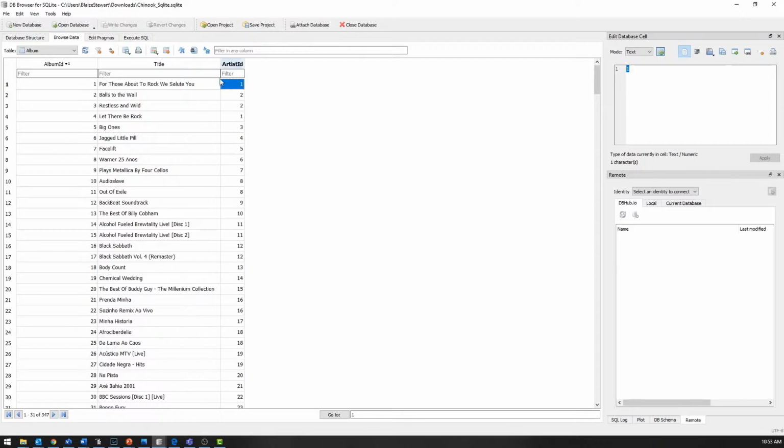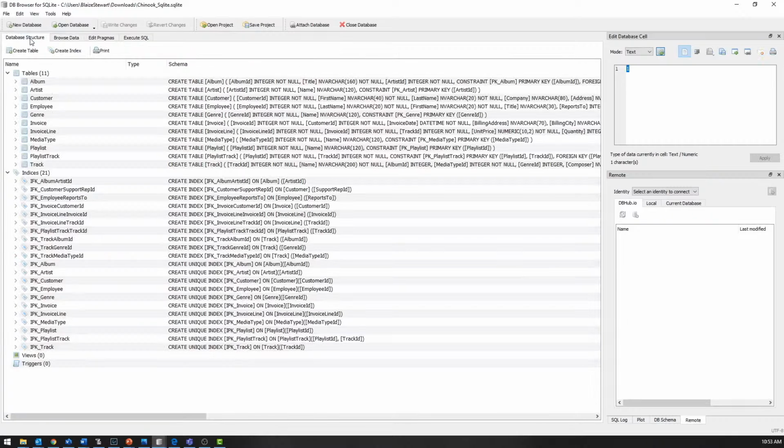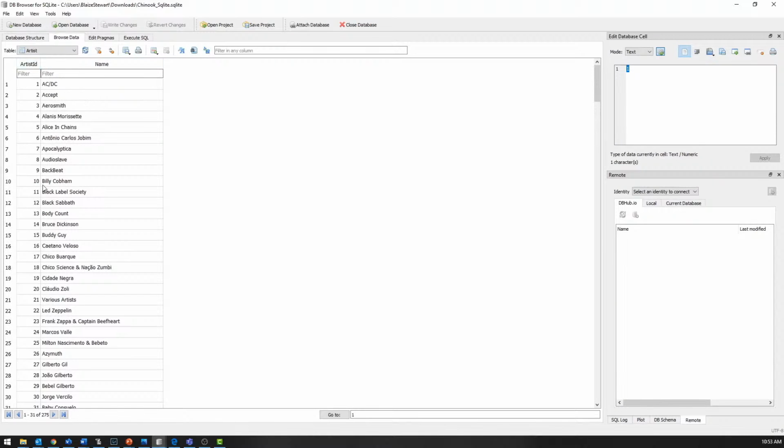It's string data. It's a title. And this right here is a key, but it's not the key for this record. This is what we call a foreign key. This is pointing to another table. And this is how we build relationships inside of a relational database, using the idea of a foreign key, which is going to be the key on another table. In this case, our key is to this table right here, which is the artist table.